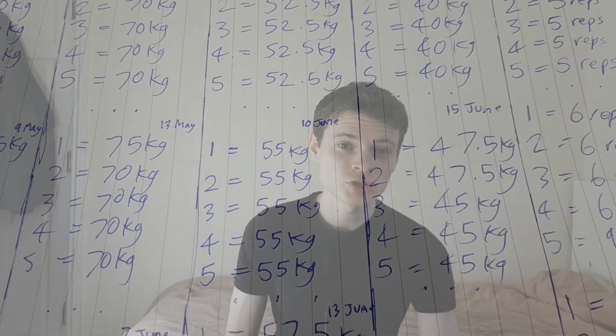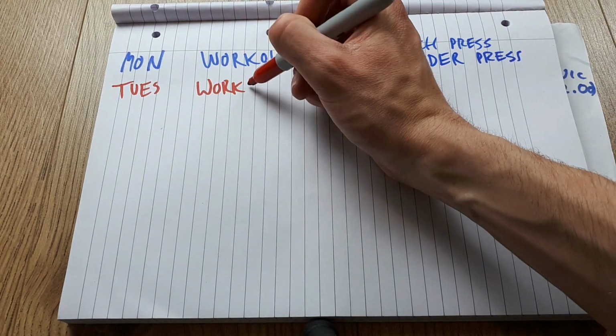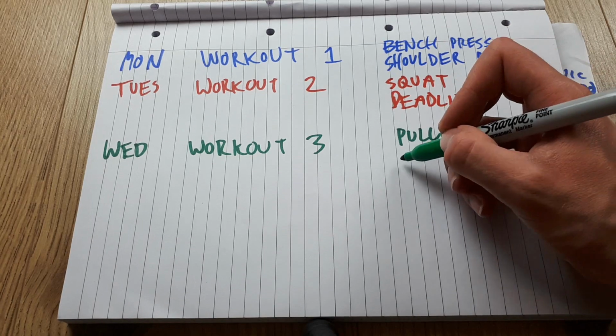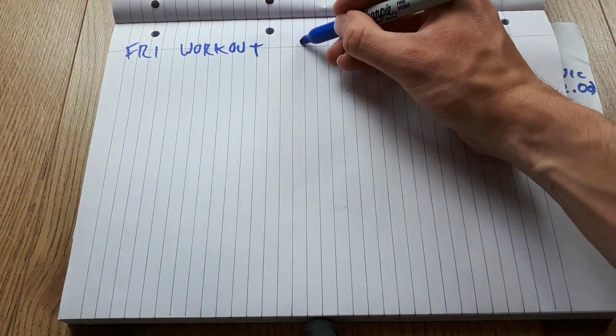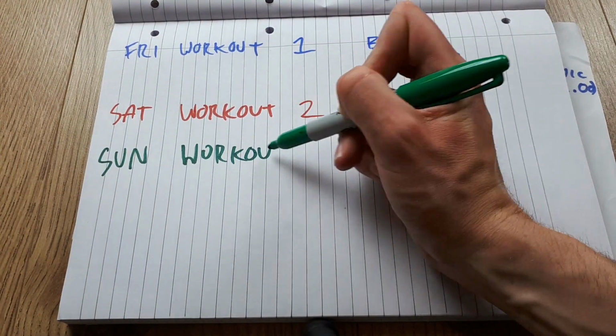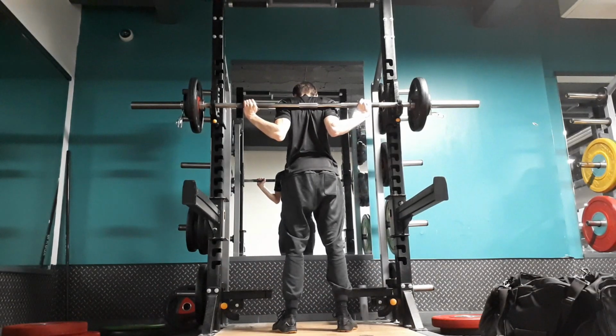So the regimen that I will typically use to split these sessions would be push, pull and legs. So the push workouts will comprise bench press and shoulder press, and the pull would comprise pull-ups and barbell rows, and the lower body will be barbell back squats and deadlifts. So that's 2 compound exercises per workout, 6 compound exercises in total. So I split that out into 3 workouts.